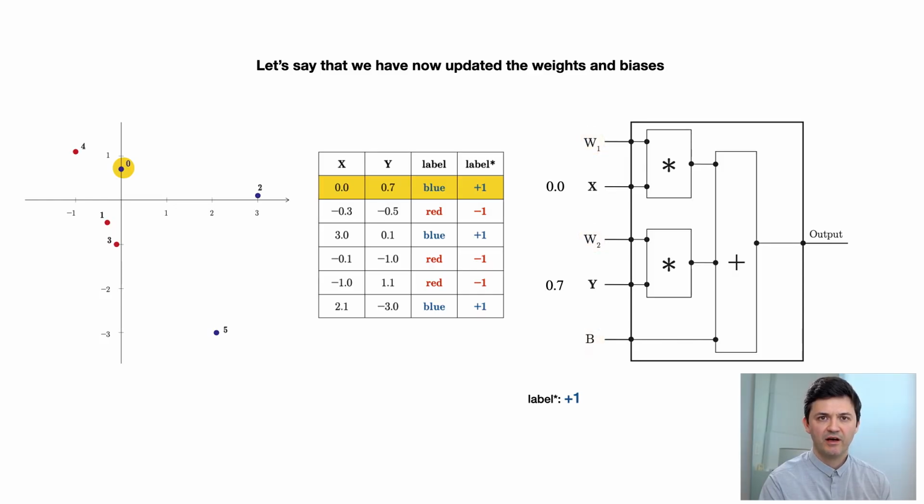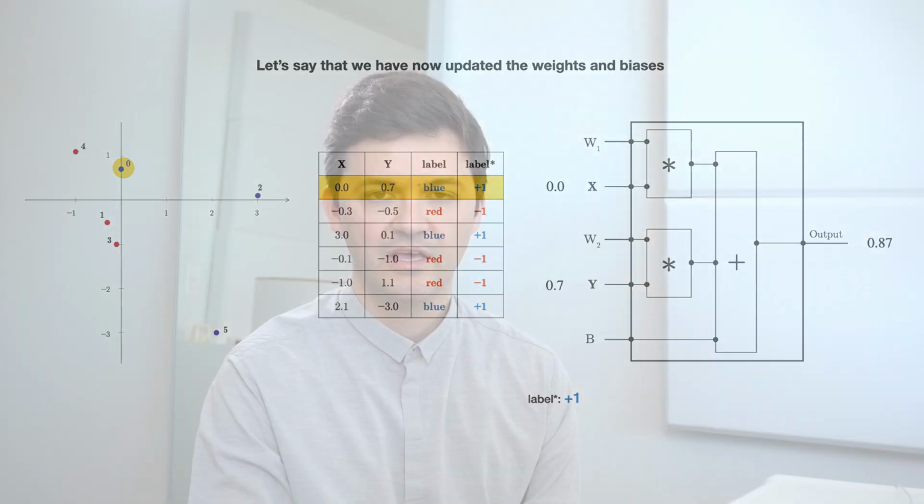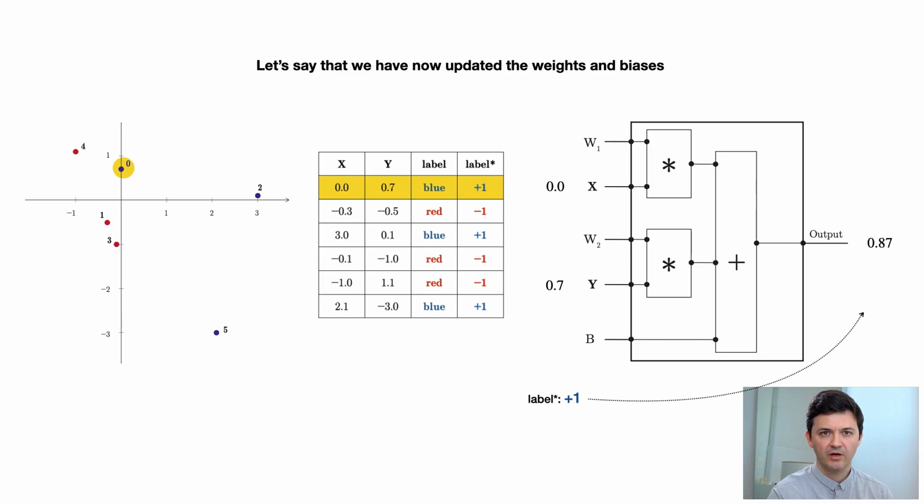Okay, let's say that we have again updated the weights and biases, and we are still considering the same data point. So if we did not change the input, and we change the weights and biases, what else will change here? Well, what will change is the output. So let's say that now we get the output of the network to be 0.87. What is the loss now? Well, the loss will be 1, which is the label, minus 0.87, which is the output, equals 0.13. So loss used to be 0.37 and now is 0.13. So we can agree that this loss became smaller, no?